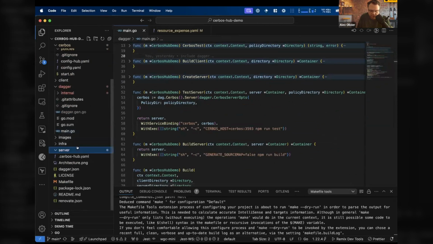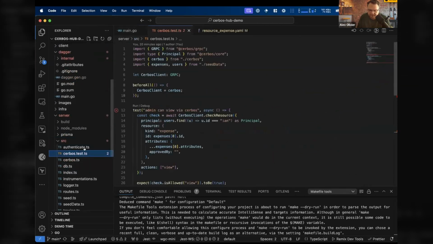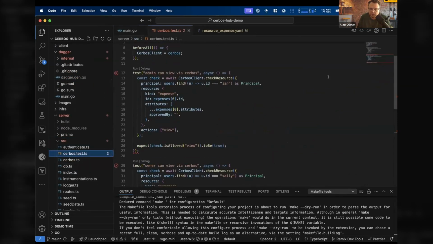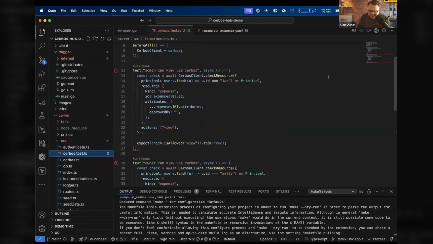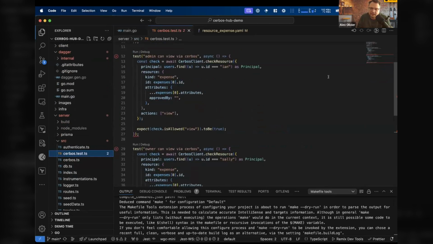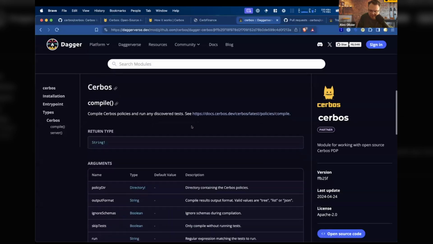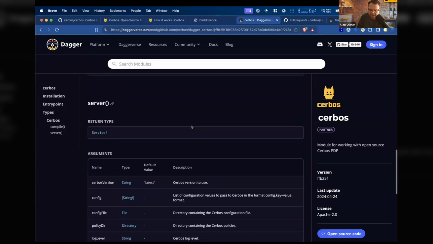But our Node application also has some end-to-end tests built in. So we actually are doing unit testing here. We're using TypeScript Jest to do some tests. And for these tests to pass, we actually need to run a Cerbos instance. And the application during the test is calling against your real Cerbos instance to check whether decisions should be allowed or not. So the second capability of our module is we have the server.